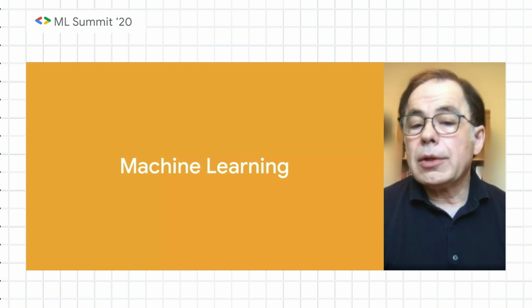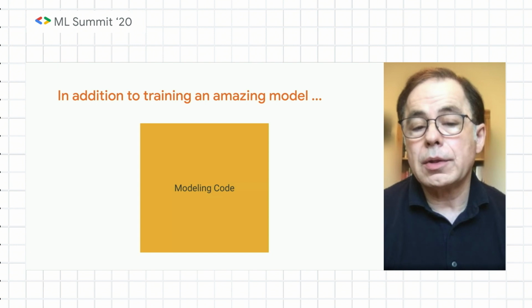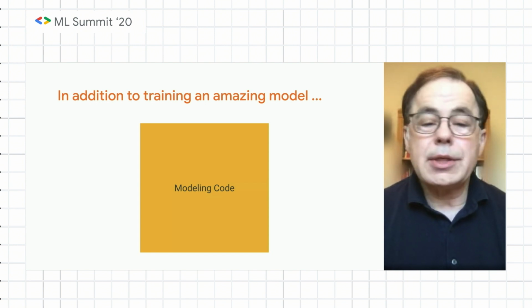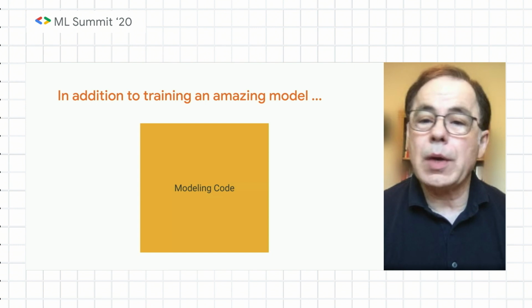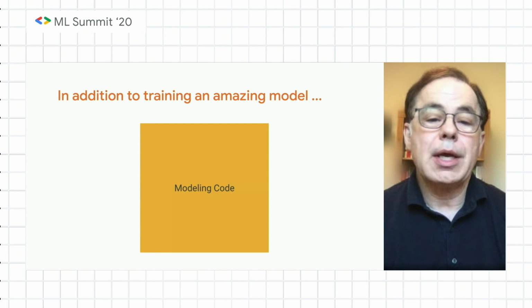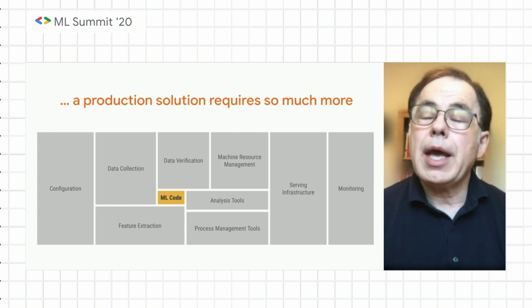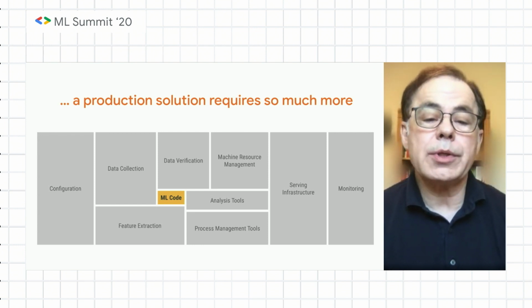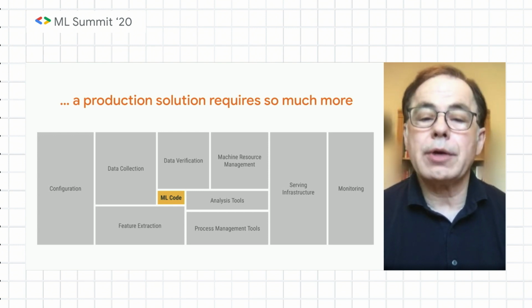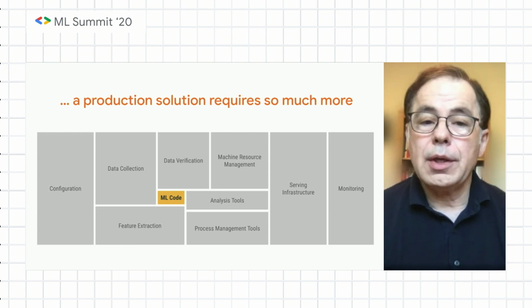So when we get into machine learning, we often focus on our modeling code. After all, it's the secret sauce that we're all excited about. It's what research papers are written about. It's where a lot of the advancement is happening these days. It's great stuff. But when you get into a production setting, you discover that, well, we've measured it as maybe 5% of the code to put an application or a service into production. So all these other pieces are critical for the success of whatever you're trying to do.